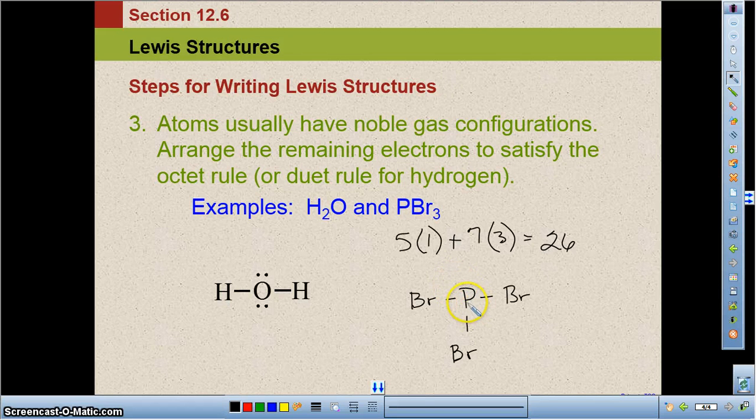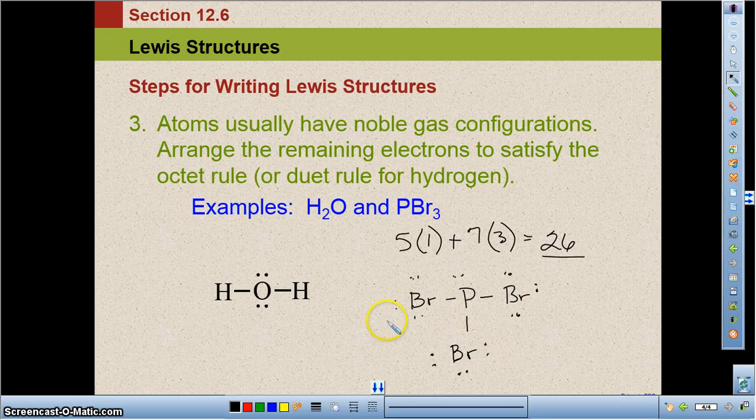The next thing you do then is to fill out the octet rule. And generally what I do is I just start by putting valence electrons to where the octet rule will be met. So we put 6 around here, 2, 4, 6, 8, so it has 8 around it. Phosphorus has 2, 4, 6, so we draw another lone pair for 8. This bromine has 2, so there's 4, there's 6, there's 8. This bromine has 2, so we have to have 3 more sets of lone paired electrons.